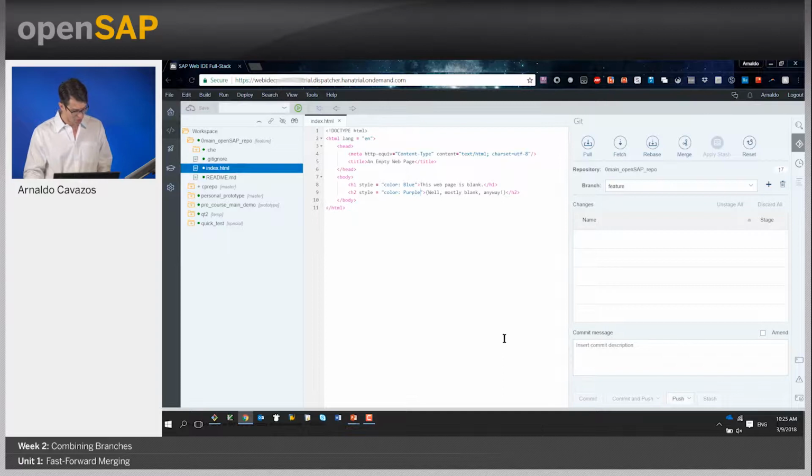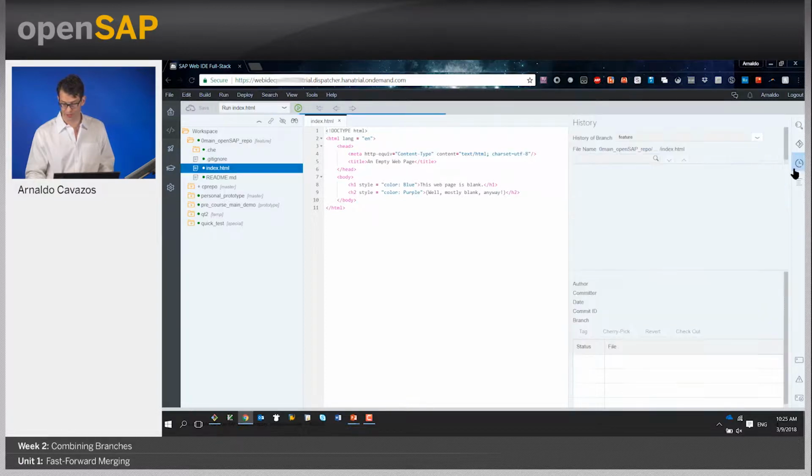So if you want to merge from branch A onto branch B, you should always start by checking out the branch you want to perform the operation from. So we want to merge here from master onto feature because we want to move it forward. You know what? Let me show you something else first because it's a very common mistake. Let's say that I messed things up. Remember that feature is ahead of master. What would happen if I tried to perform the fast forward merge from feature onto master?